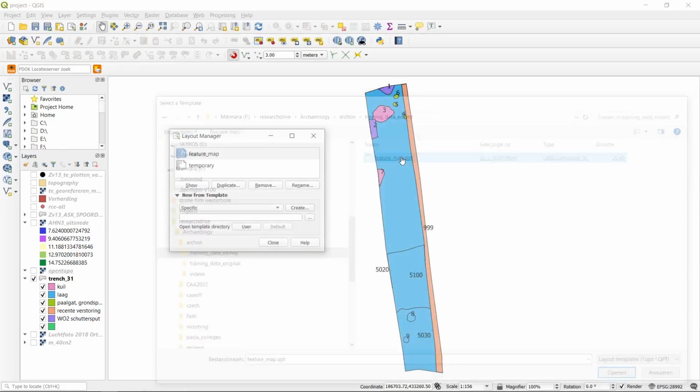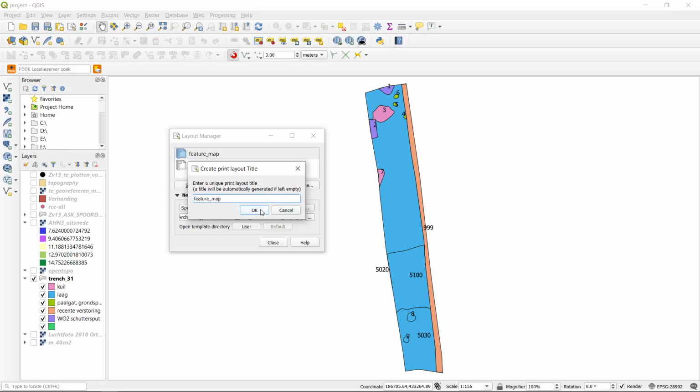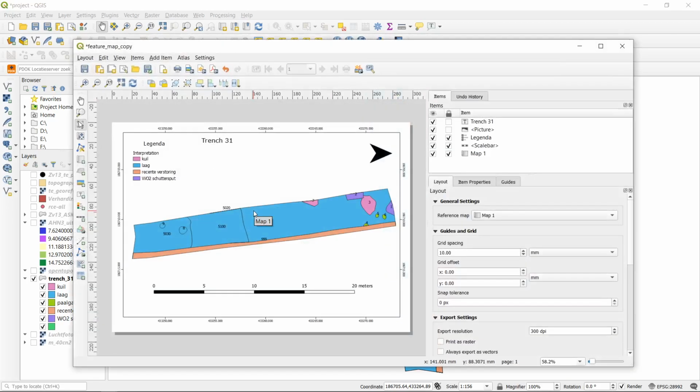Here it is. I will select it. I will create it. I will call it feature map. Well, if I do it now, it will probably not accept because it already exists. So let's call it copy. Hit OK, and there we have it again. So this is a way you can use them as separate template files.